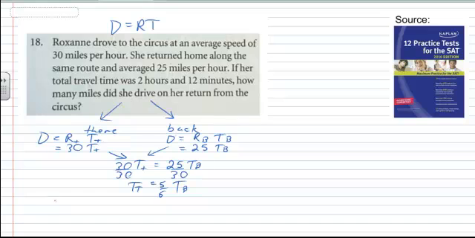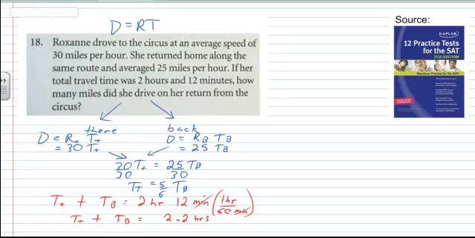So, the time on the way there plus the time on the way back equals 2 hours and 12 minutes. The 12 minutes, I'm going to go ahead and use a conversion ratio to convert it to hours. The reason I want everything in hours is because the rates are in hours. If I leave it in minutes, I'd have to convert everything else into minutes as well. So I'm going to multiply the 12 minutes by a fraction of 1 hour over 60 minutes. That gets my minutes to cancel, and 12 divided by 60 is 0.2. 2 plus 0.2 is 2.2. So the time on the way there plus the time on the way back equals 2.2.